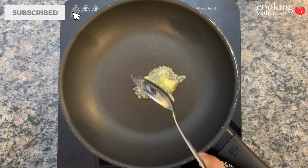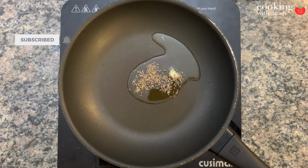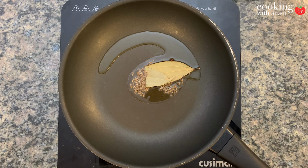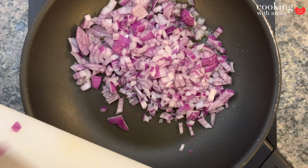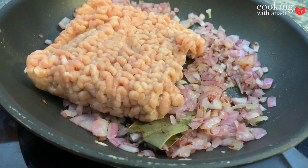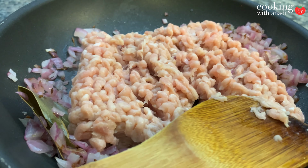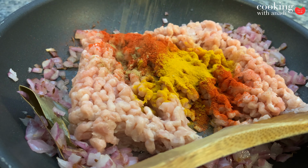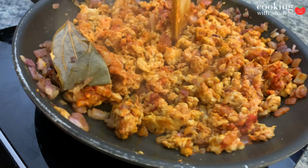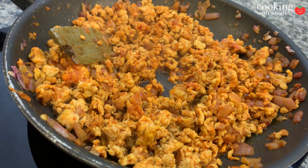So we'll start off by heating some ghee or oil in a pan, and then add in your whole spices, which is your bay leaf, cloves, and cumin seeds. Once they are aromatic, add in your onions and let them get nice and soft. As soon as that happens, add in your minced chicken and all of your dried spices. So that would be your degi mirch, ground coriander, turmeric, and salt to taste. Mix in all of your dried spices and continue breaking up any lumps of meat and mix the spices really well. Now add in your chopped ginger, garlic, and green chilies if you're using that today.